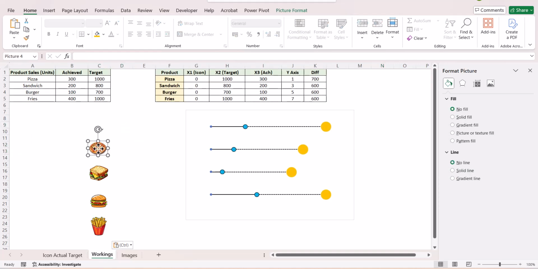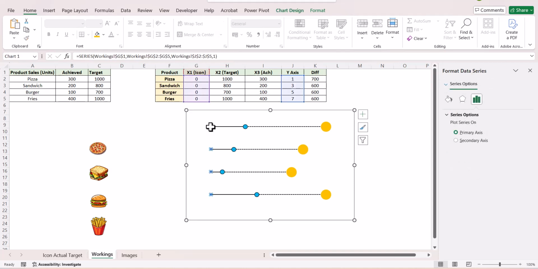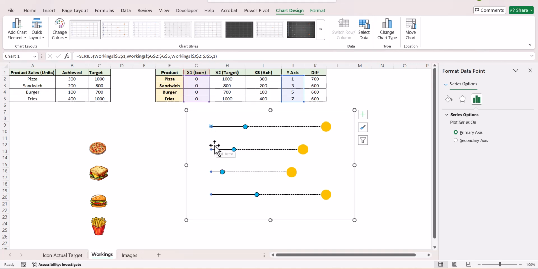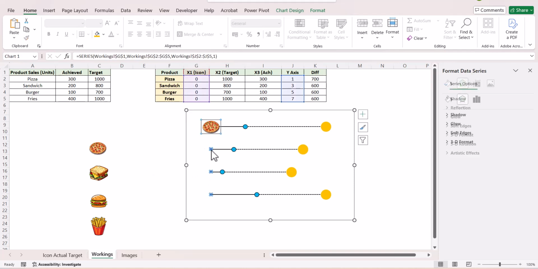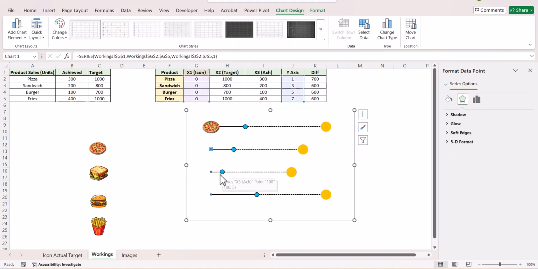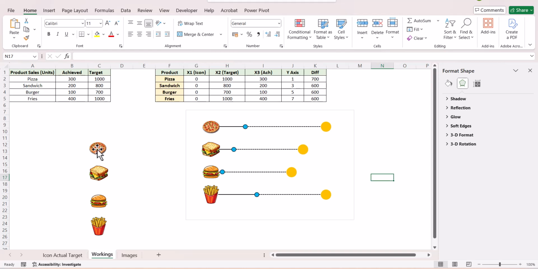So the first step is copy the first image, select your first marker and paste it. Copy your second image, just select your second point and paste it. Let us do it quickly for the other two. We do not require these now, so just delete it.